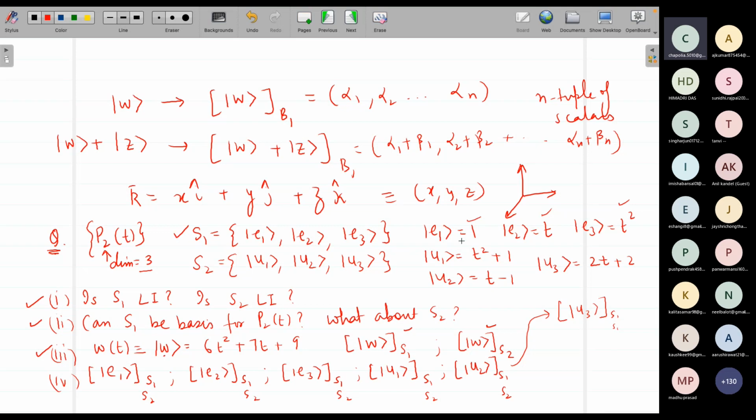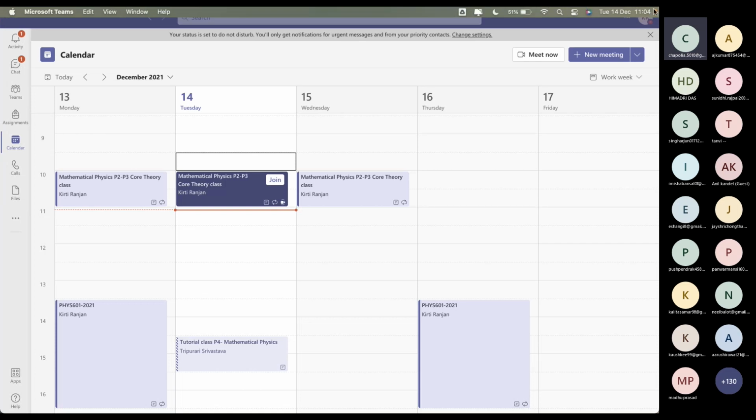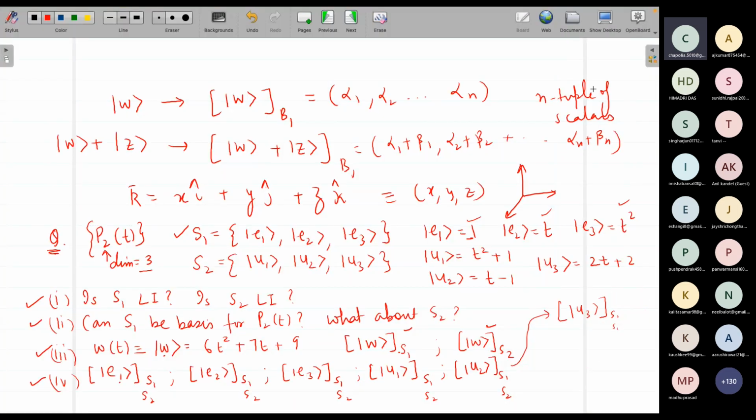Similarly, E1 is also a vector of this space. It's a polynomial, right? 1 is a polynomial. Just like the way you are going to give me 3 numbers for this one, with respect to S1 or S2, you can give me the same numbers for my E1, for my E2, and so forth. It is just that the way it is given, it looks like the basis may or may not be polynomial. Sometimes people have this problem of understanding that, and I am just trying to take care of it. So fine, this is where I end my today's class. If you have questions, please ask.